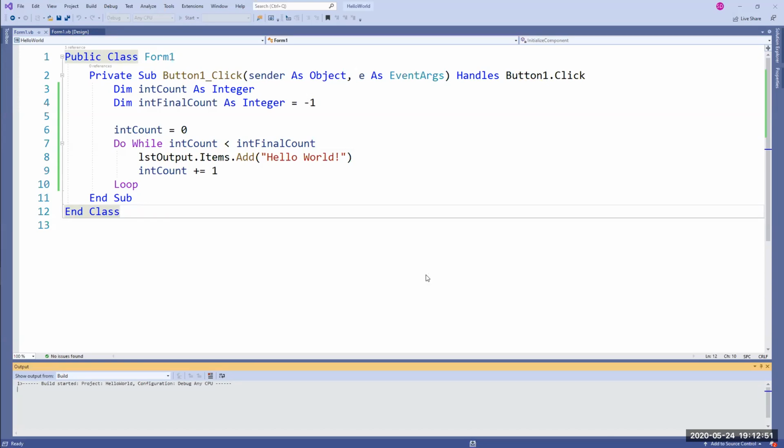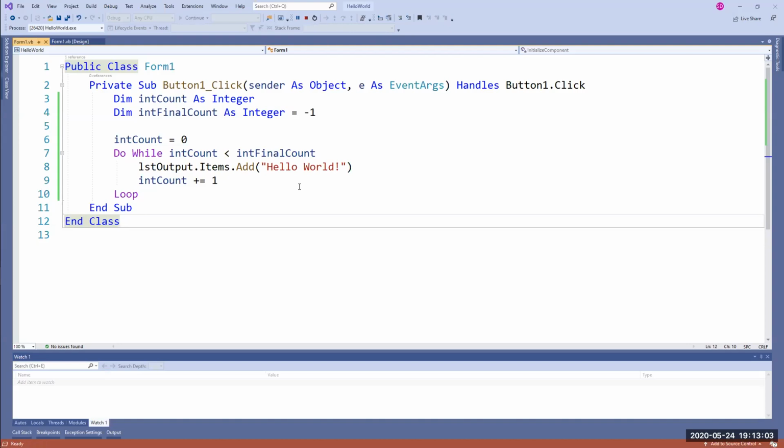Simply because you're testing the condition at the beginning and it is false, so it doesn't produce any output, right? But when you put it in the post-test form, it will display it one time. So this is one important difference between the two approaches. So here it is, nothing happened with this one.